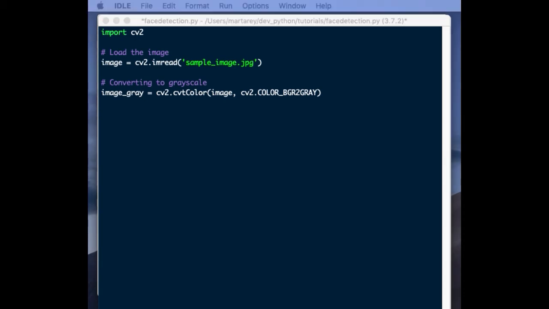The next step is creating the face classifier. The classifier is an algorithm that has been already trained to detect a specific object. In this case, it is trained to detect faces. The algorithm is trained by processing a lot of different images with and without faces.